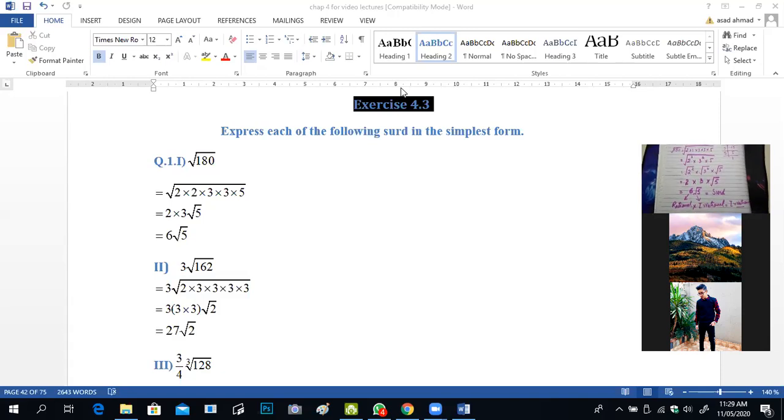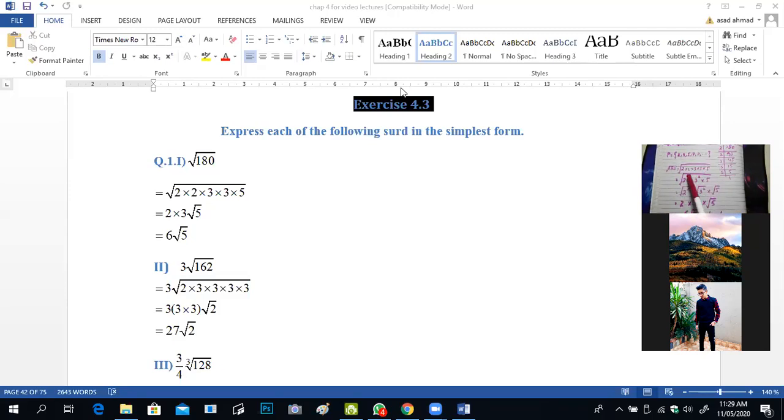a surd. Somebody was asking that we simplify the expression and it is not a surd, so I just explained that I have split this 180 into prime numbers, because we convert the questions into prime numbers, which cannot be further subdivided. So you will convert the expression as I have done on the page: first convert 180 into prime factors, divide them by the prime factors, and then write 180 as a multiple of all of these numbers as I have done right here.